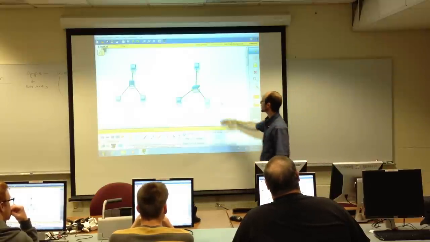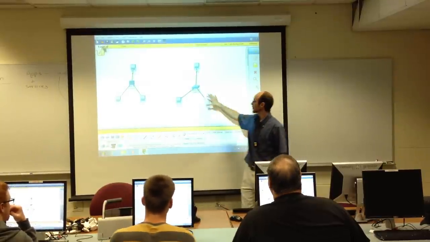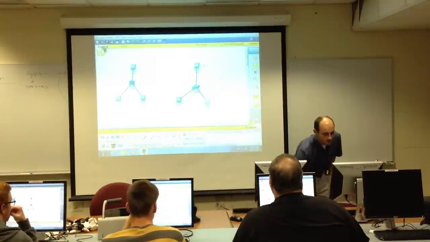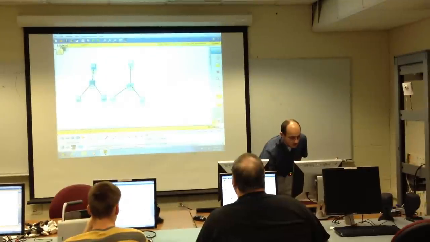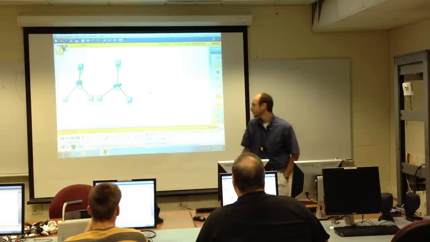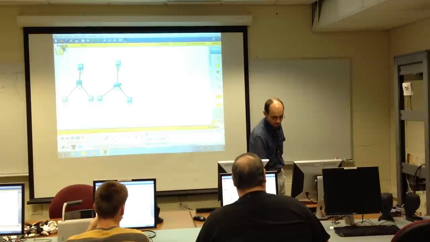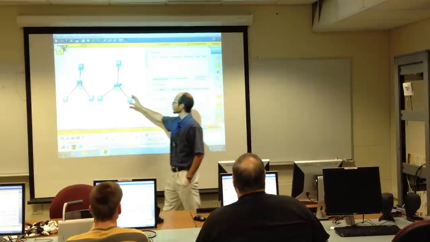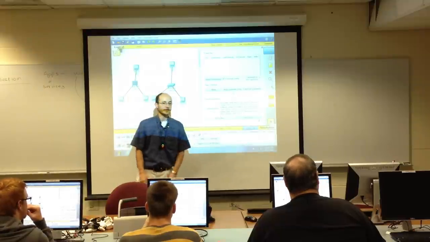All right, so everybody has an IP address for each of those devices. Now I'm going to need to move my network a little bit closer to this network. You guys can leave your network alone. The reason I'm doing that is because I'm going to switch modes, from real time into the simulator. So come down to the lower right corner and click on the stopwatch. When you do that, the event list pane should be displayed. This is why I moved my network closer to the other network, so I can see both networks as well as the event list.